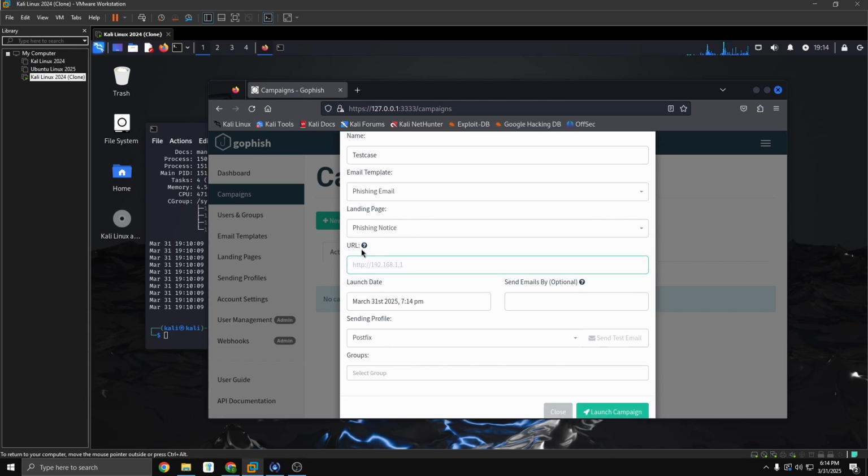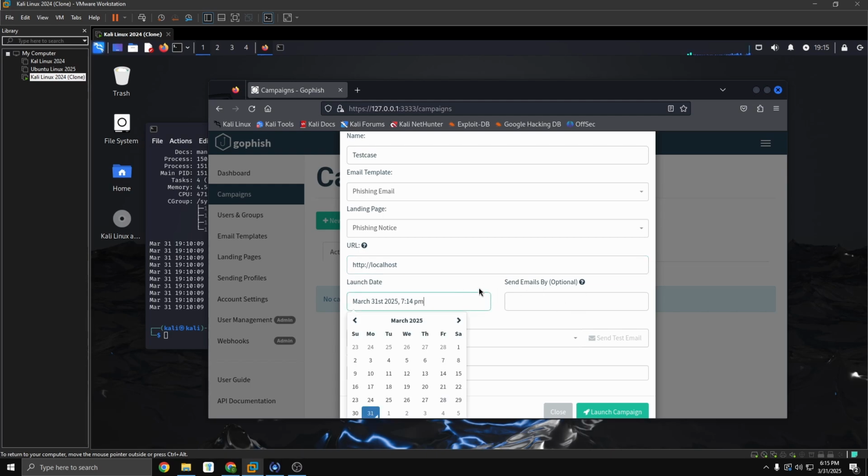Now, if you recall, we had noticed that when we were creating our email template, a variable was set for every single link. So this is actually where we're able to specify our URL. Normally in an actual network, you would set this to the IP of the server that is hosting GoPhish so that it can be pointed back to it. But since we're going to be opening this email on our actual device on the same VM, we're going to want to set this to localhost. So you just do http://localhost. And this will make it so that every link on the email will automatically point to this direction.